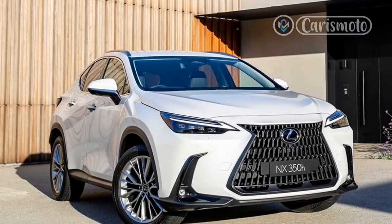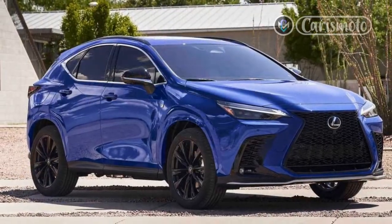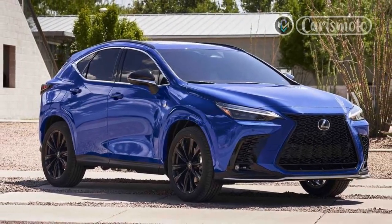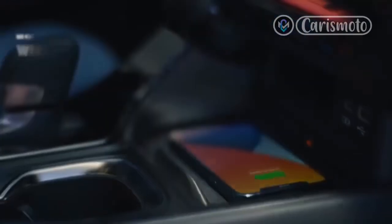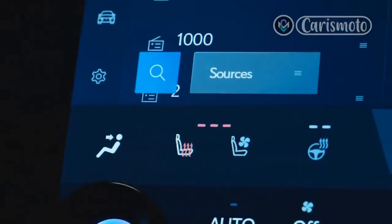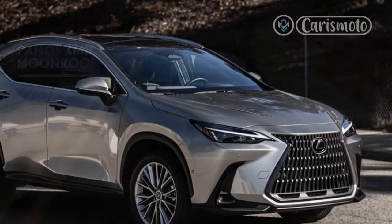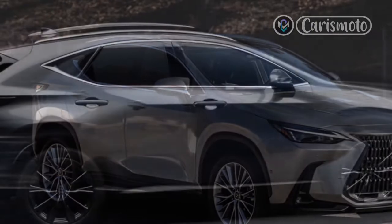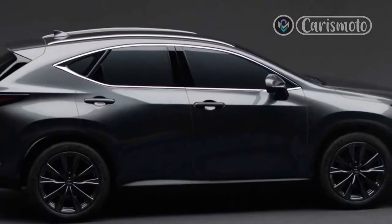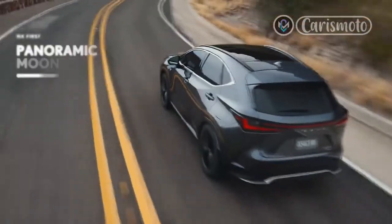Performance. As far as premium crossovers go, the Lexus NX is middling in the performance department. The 2.5-liter four-cylinder hybrid engine pumps out a combined 239 horsepower, with the engine producing 167 pound-feet of torque. An electric motor on the rear axle gives the NX standard all-wheel drive. The NX hybrid isn't quick, agile, or much of anything exciting, but it is pleasant enough to putter around town in. The steering is lightweight, the suspension is plush, and the brakes are perfectly compliant. If you want more fun, the non-hybrid F-Sport has extra power and adaptive drive modes that notch things up a bit, or there's a plug-in hybrid option with yet more grunt.